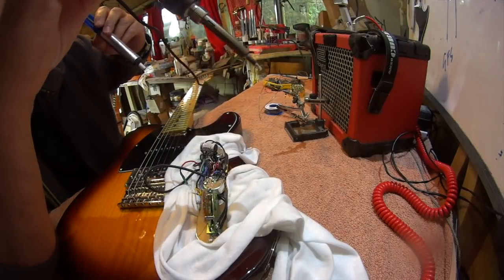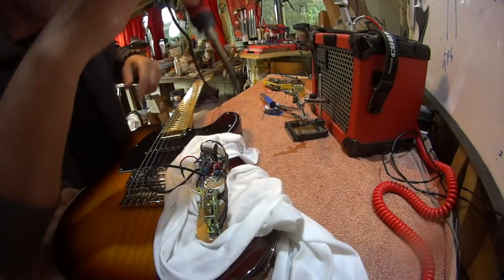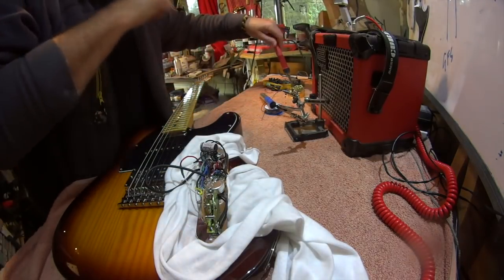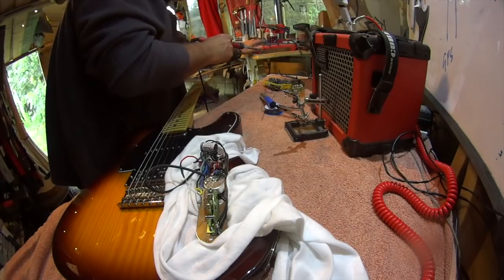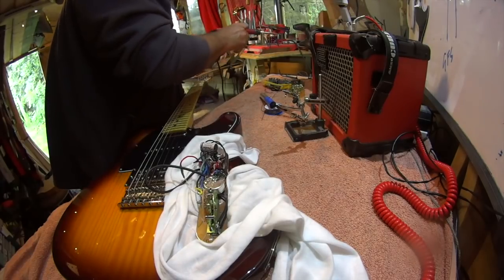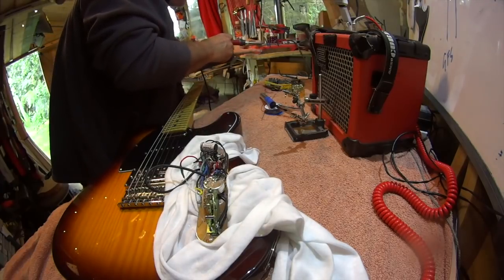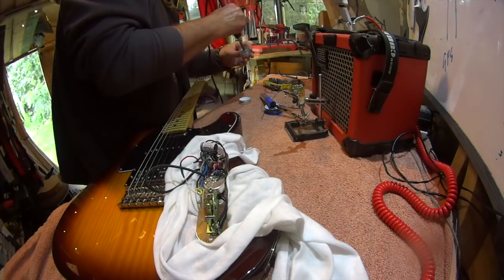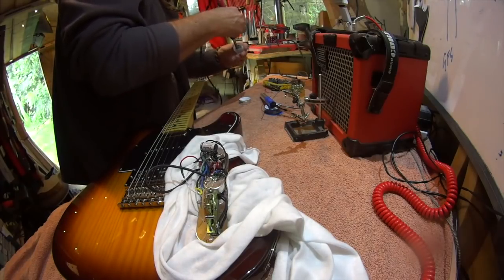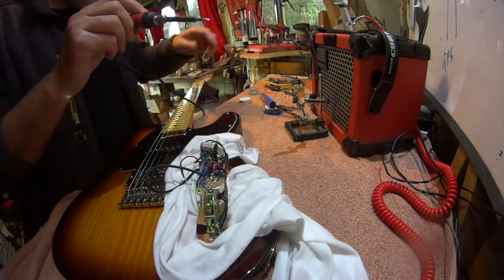Maybe. Okay. Let's get one of my little, thank you. I seem to be hitting everything along the way at the moment. I've got a little tub of solder tip cleaner. Seems to do really good. Actually, I don't really know how well it works, but it seems to do something.